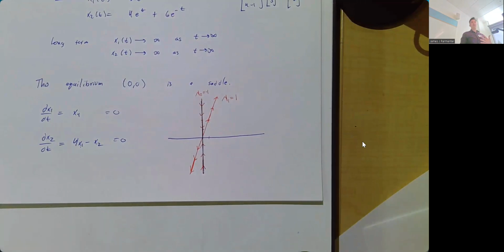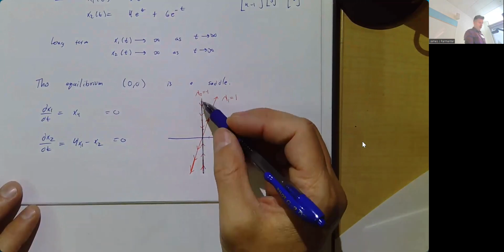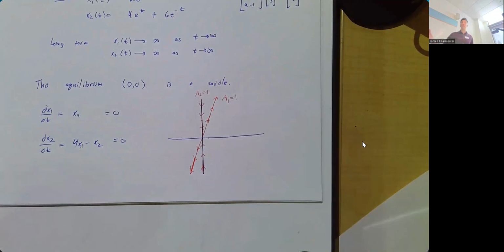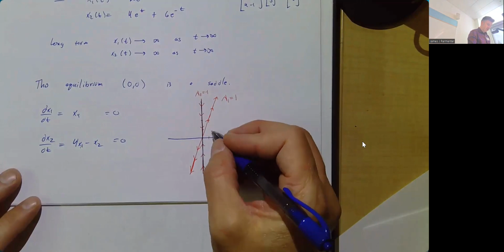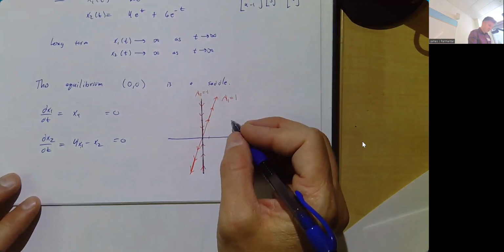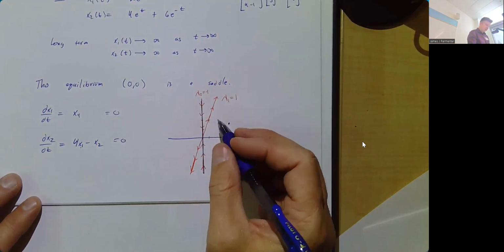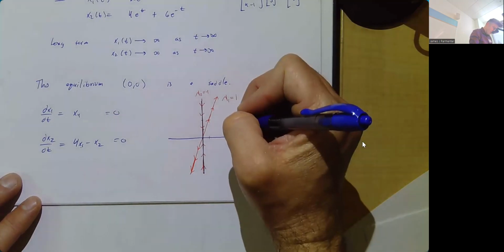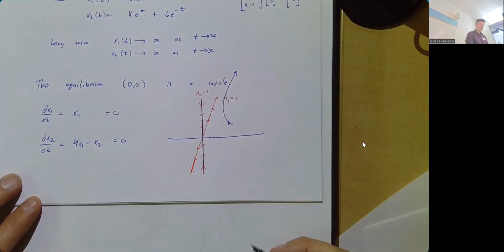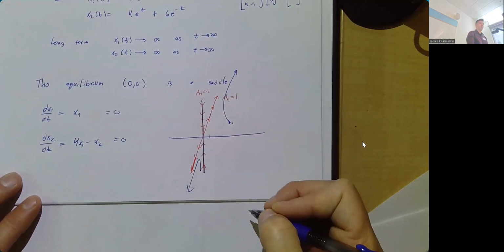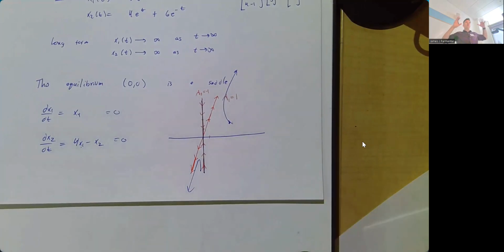And so here's how this works. If you start at a point on either eigenline, you just get pointed in the direction of the eigenline, because on the eigenline the matrix just multiplies by it and gives you a multiple of that value. But if you start off of the eigenline, like if my initial point was over here, then I'm in a section where I'm going up and that way, so I'm going to get pushed that way. If I started right here, I would get pushed up and then back like that. So basically the two eigenlines in between tell you which way you have to go.